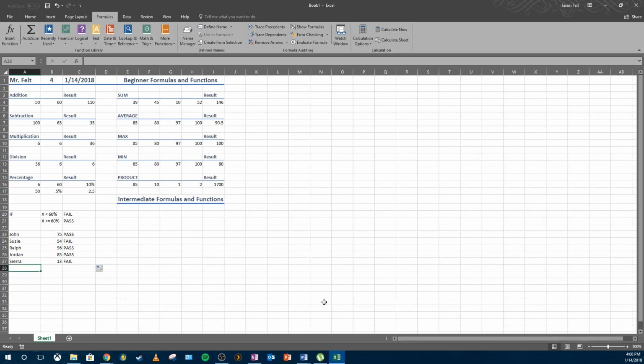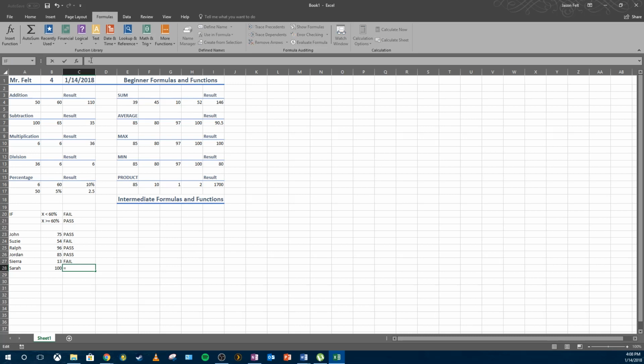Okay. Now we're going to put in another one here. We're going to put in Sarah. Sarah has 100%. Okay, so now she has pass, because it analyzed this function. Now, if I wanted to handwrite this, because you might have to do this in the certification, we're going to go up here to the formula bar.